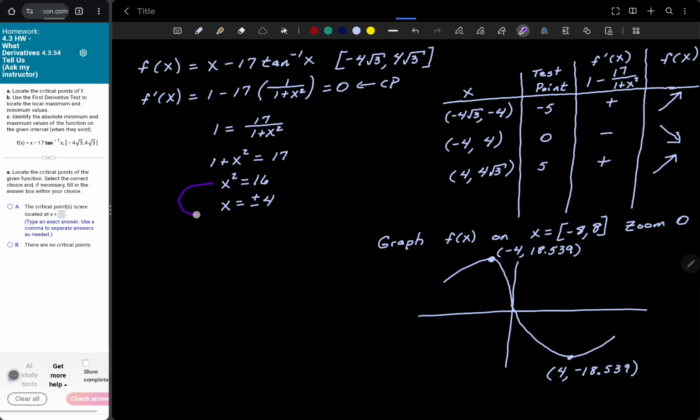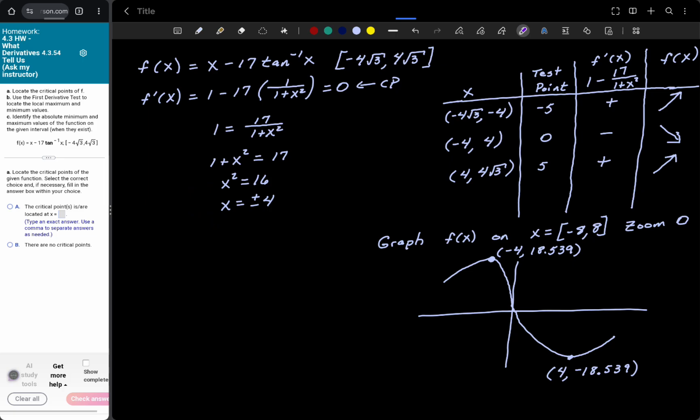Please remember here, whenever x squared is equal to 16, x can equal both the positive or negative root of 16. So you say, well, your critical points are going to be at plus and minus 4. These are the only values at which my function flattens off and could attain a maximum or a minimum value on this interval. Well, in fact, overall for this function.